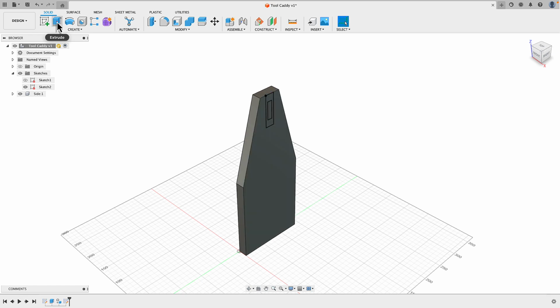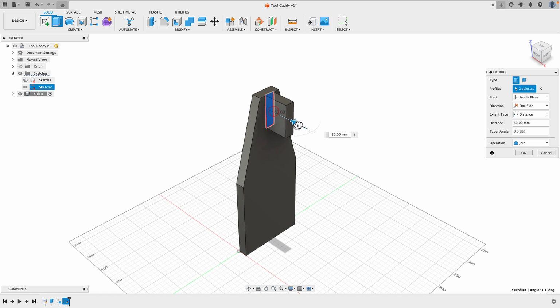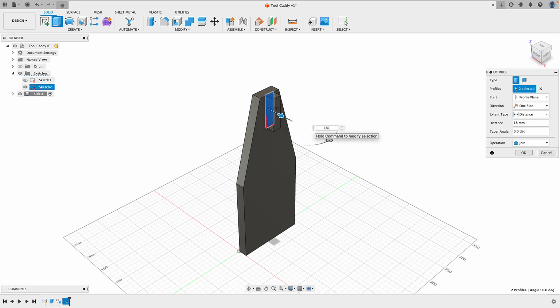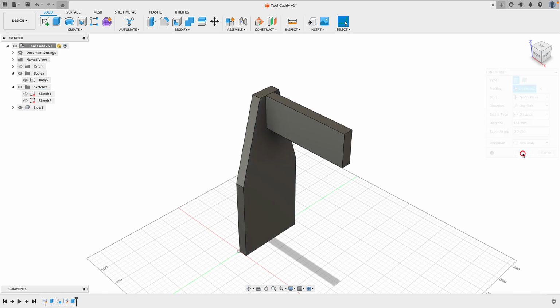So I'm going to now extrude this, not 362 millimeters, but half of that, 181. And it just gives me a little shortcut in a minute. You'll see in a minute what I'm doing. Now I don't want that to be a join. I want it to be a new body. And again, I'm doing something a little bit different here for a good reason, and you'll see in a minute why. So new body, okay.